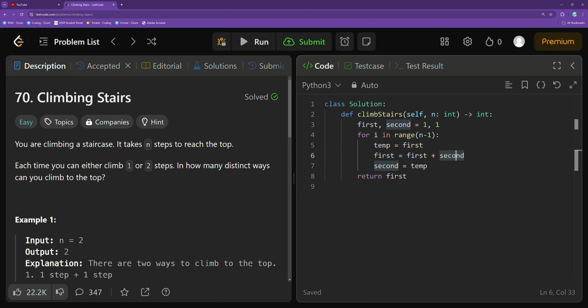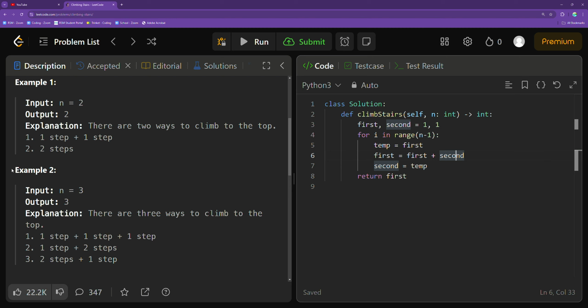Let's say n was actually 3, right? The simple problem, as we know in example 2, we know that our output should be 3 when n equals 3, but let's actually run through this code to see what would happen when n equals 3. So regardless of what n is, of course, we'll still have these two variables set equal to 1, and we'll loop through for i in the range of n minus 1, right? So this is basically saying for i in the range of 3 minus 1. Okay, and this 3 minus 1 is going to be exclusive. So instead of being for i in the range 2, it's going to be for i in the range 1. And of course, when you loop through iterators in Python, it's going to start from 0. Alright, so we'll just have basically one iteration.